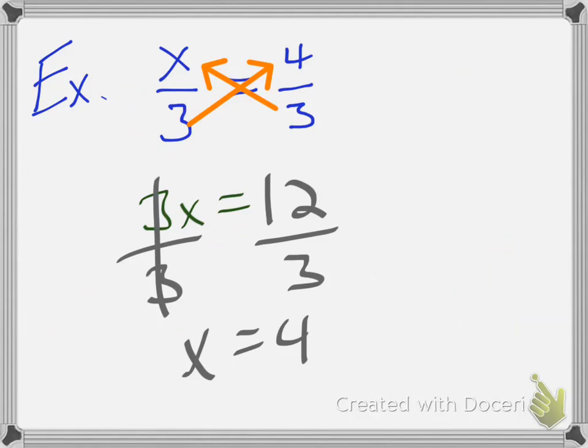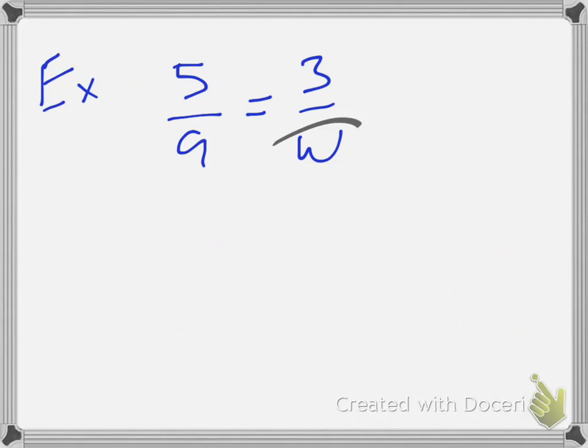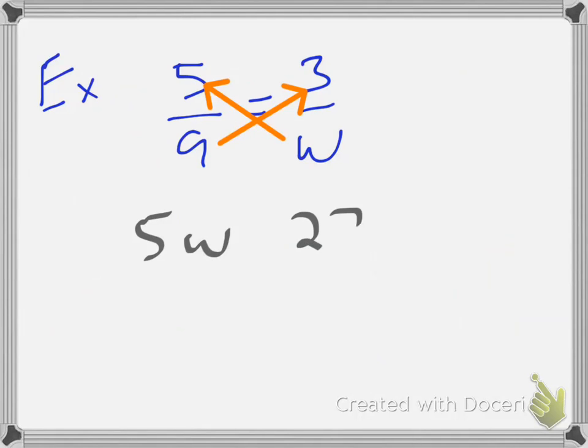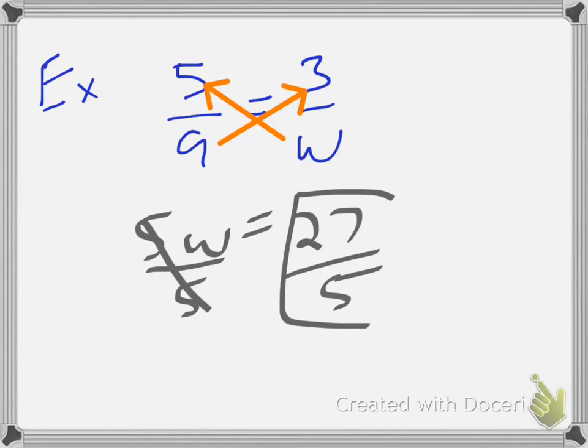Now, you might have thought, hey, the original way was actually easier. Well, it was in this case. But when you get into an example like this where the variable is on the bottom, it's actually harder because you have to get the variable back on top. So the easiest way to do this is when you have two ratios that are equal, and only in this situation, you can multiply like this. 5 times w, which is 5w, 9 times 3, which is 27, and they're equal to each other. Now you divide by 5, and you get w equals 27 over 5.